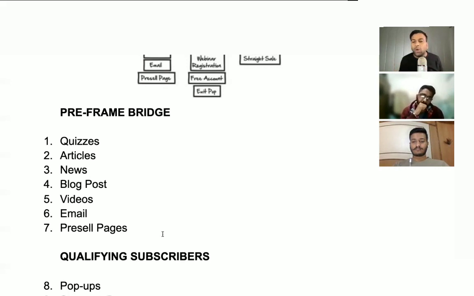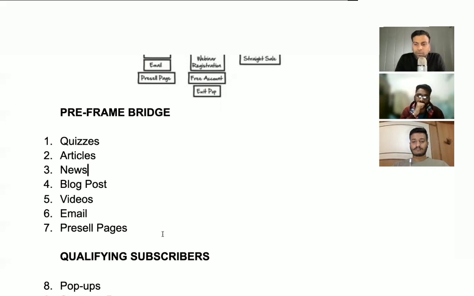And then we have blog posting. Blog posting is similar to articles. It's the same thing. You are posting a blog because people are now habitual about reading blogs, reading articles, and reading news as a general thing. They generally don't consider that it's a sales page or a sales message embedded in this article. So that's what he mentions.